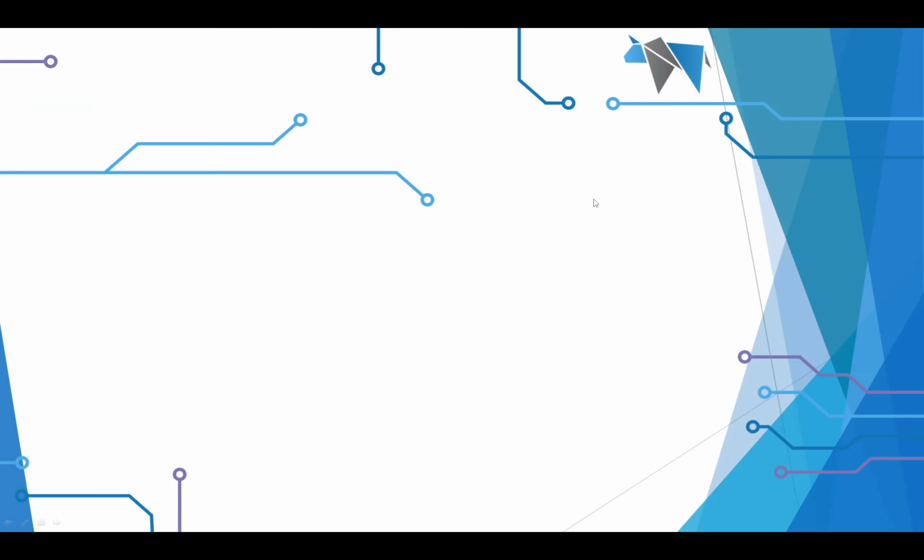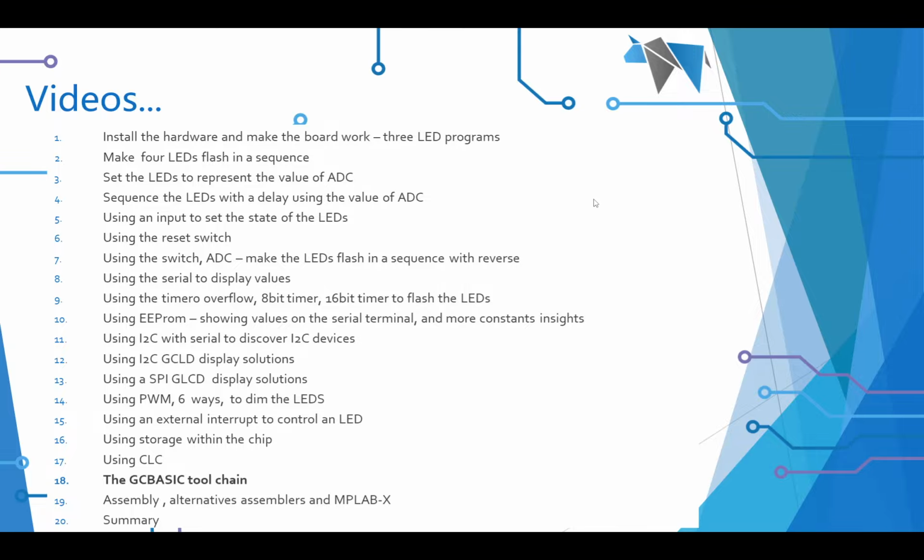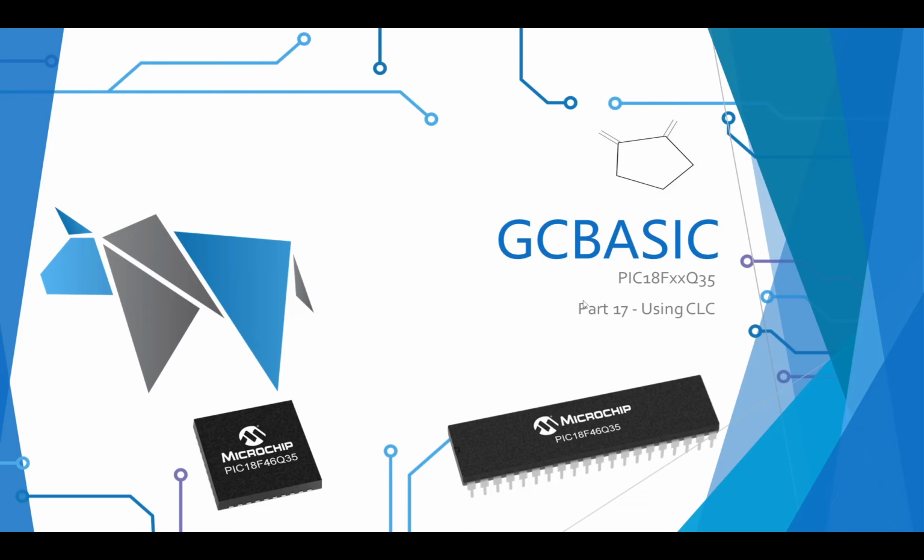CLC is generally easy to use when you have the right approach. I am going to start to wrap this up with the GCBASIC toolchain. In the next tutorial, we are going to cover quite a lot, but I am going to continue on. I'm going to talk about some assembly, alternatives, MPLAB, and other things, but I need just to go through the toolchain so you understand the full set of tools available. Do enjoy CLC, because I do.